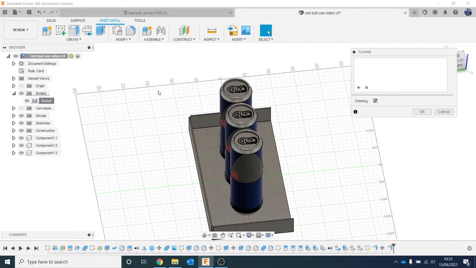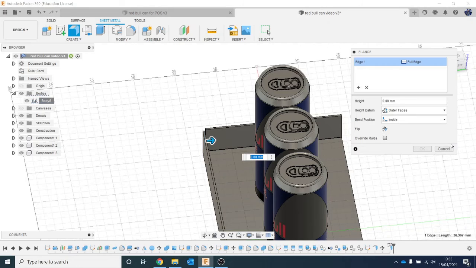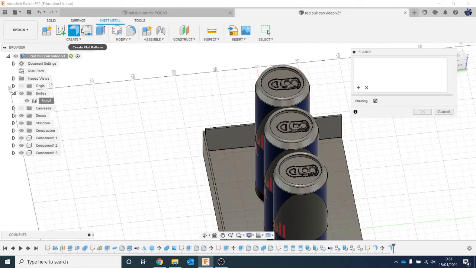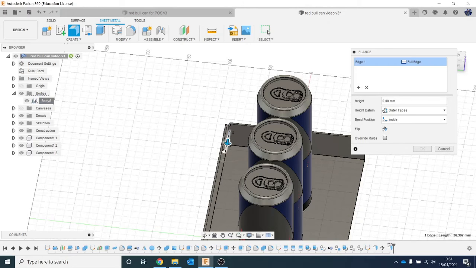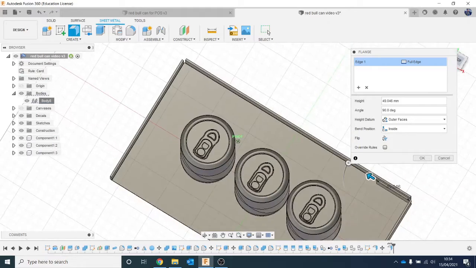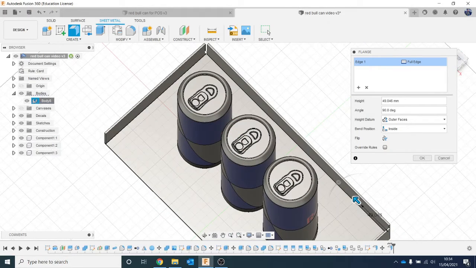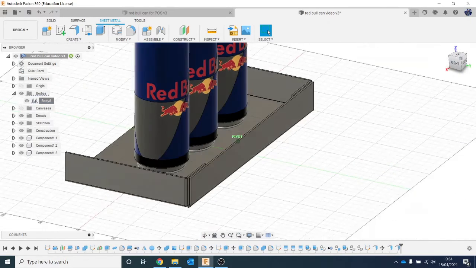Then let's do little glue tabs. Perhaps if you click on the right edge, bring that in. Let's do the same on the other side. Like that. And then we'll do the back.